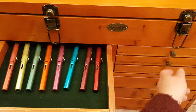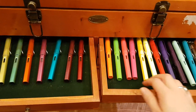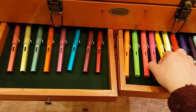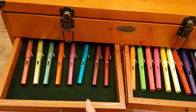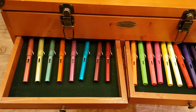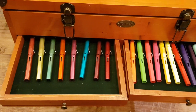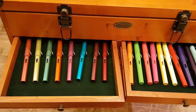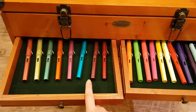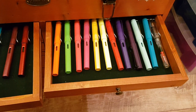Here's where fountain pen fans can have some fun. These are my Lamy All Stars and here are my Lamy Safaris — they've moved around in the drawer so they're not all lined up anymore; I may need to make some dividers. I have 8 Lamy All Stars, and I only buy them in colours I like. I tend to buy the limited editions every year but won't buy one if I don't like the colour. That one is the Pacific Blue All Star, but I didn't buy the recent similar-coloured one because it's too close.